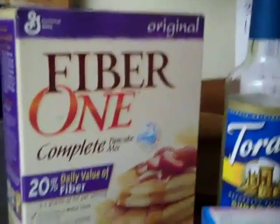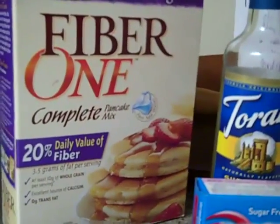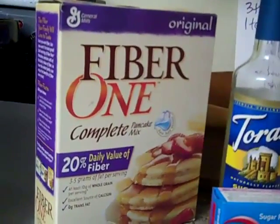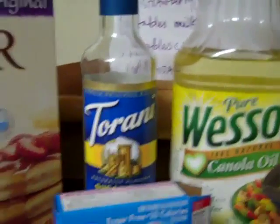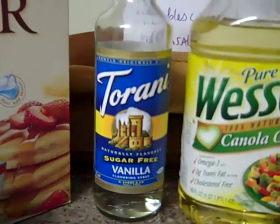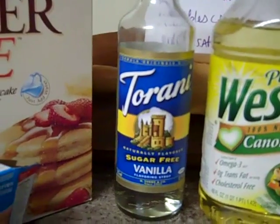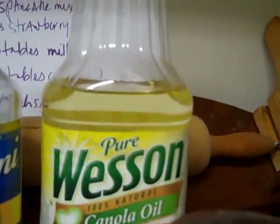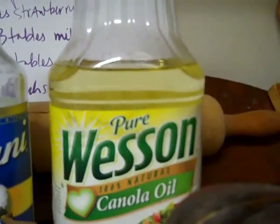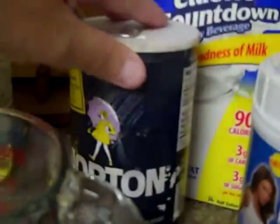Okay, you're going to start off. I use Fiber One Complete. This is the product that I use. You're going to use 3 tablespoons of that. I use the Torani sugar-free vanilla, and we use 2 tablespoons of that. I use Pure Wesson canola oil, and she does request canola oil, but this is the product that I use. 2 tablespoons of that. You're going to use a pinch of Morton salt.